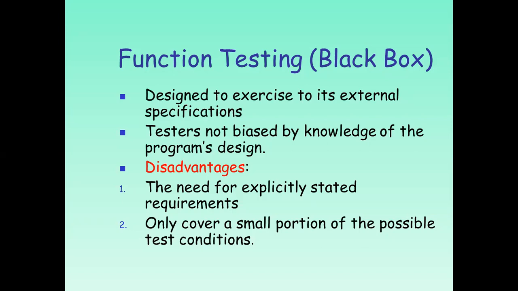So function testing, here we are going to give the name black box, because we are not going to check internally what the programmer designed in the function. Here we are aware only of the input and output. So this is called black box testing. Here the testing engineer just provides some input and checks whether he is able to get the proper output or not, so whether the function is working properly or not.